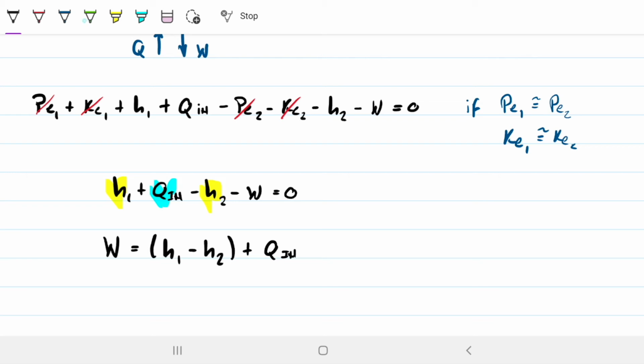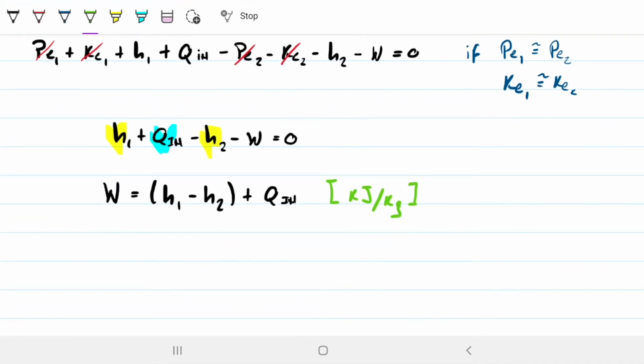Now, again, we can find all the things that we want to find here. One of the things we have to note when we're writing this equation is that the units, all these guys, have to be the same. So I'm using small h there, which means that everything that I've written so far is given in kilojoules per kilogram. Okay, and we need to keep that in mind when we're solving these kinds of questions, because or else you might run into trouble.